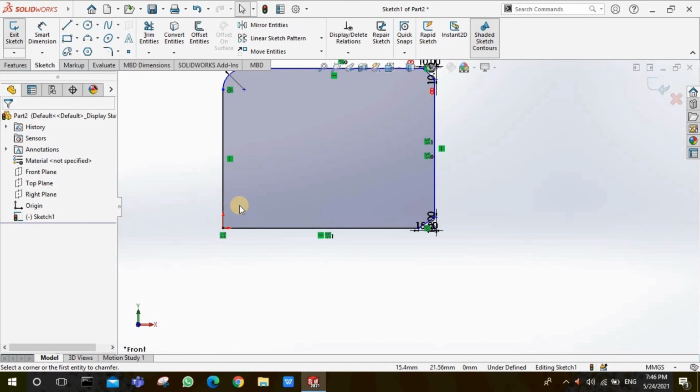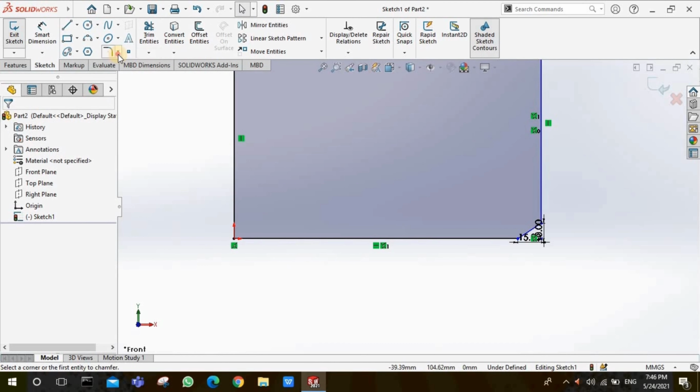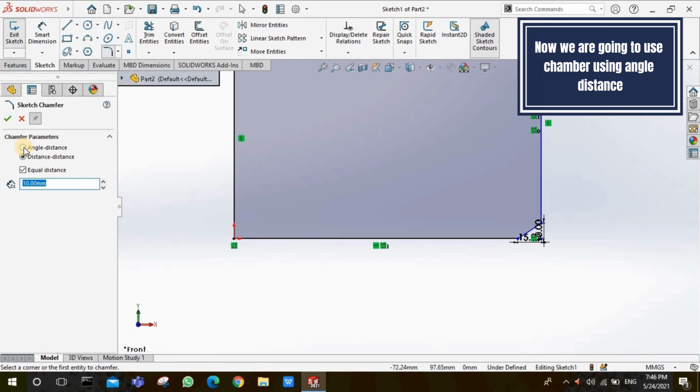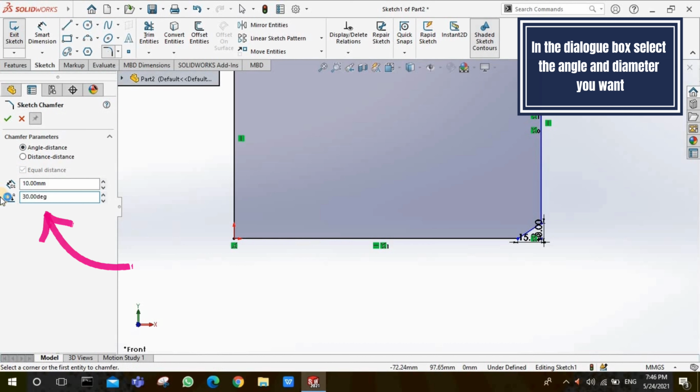Next, the third type of chamfering is using a specified angle. Here, the distance and the angle are being specified. As you may see, we are specifying the distance and the angle.